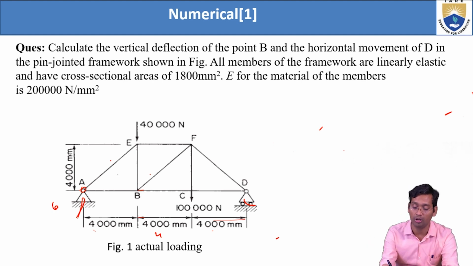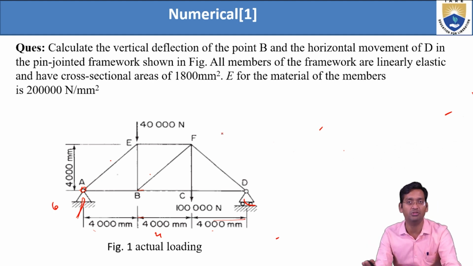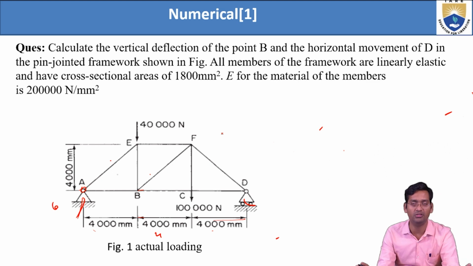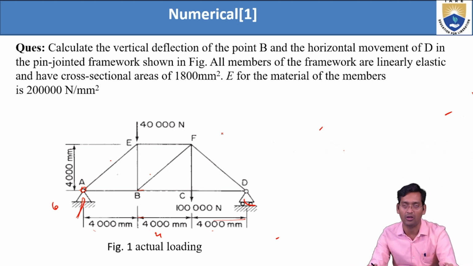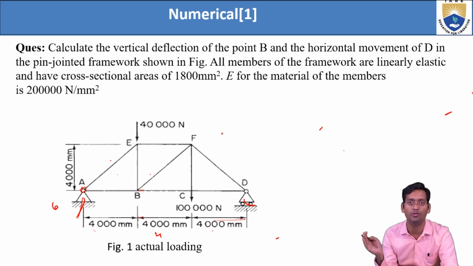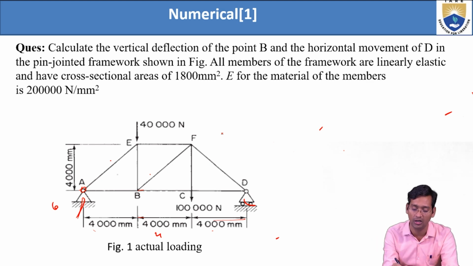So you have to practice this problem a lot. This problem is very easy, it's just that you have to find a lot of things. The method is all the same. What you have to apply? First consider that point and resolve the forces. Sum of vertical forces equals 0, sum of horizontal forces equals 0. With that you can find the forces in the unknown members. Once you have all the forces, then remove that force and apply the fictitious force at the point where you want to find the deflection. So here we need to find the deflection at B and D.